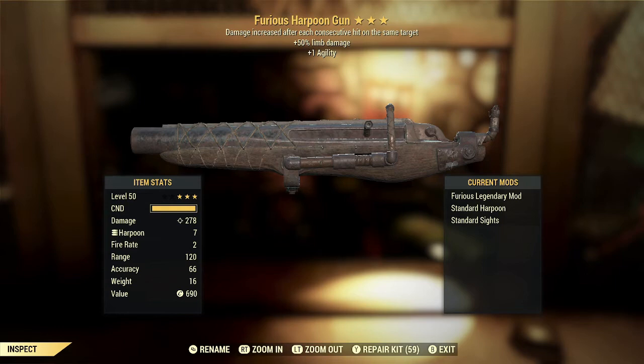The plus 50% limb damage, that is not exciting to me. I'm a proponent of the idea that if you want to cripple your enemies, use the perks that give you a chance to cripple your enemies. Things are just going to work out better for you if that's what you're trying to do, I believe. So, at least in my experience.